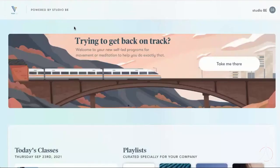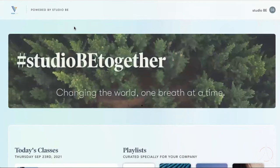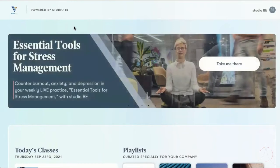So let's scroll back up and click on the company logo. This will bring you to the company landing page. And clicking the company logo is the easiest way to access your private and secure page. Once here, you notice the page is branded to the corporate identity. We'll use your company logo and work with you before we onboard the team to identify any internal communications, language, or initiatives that align with the rollout of this new product.